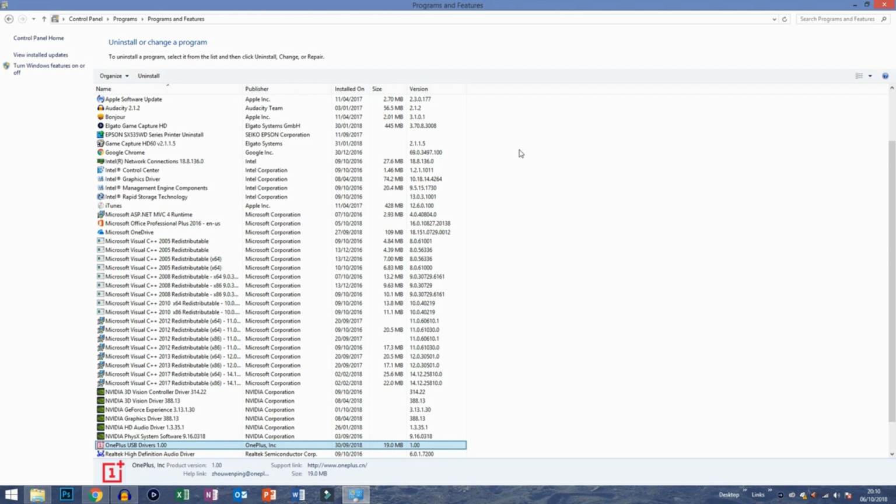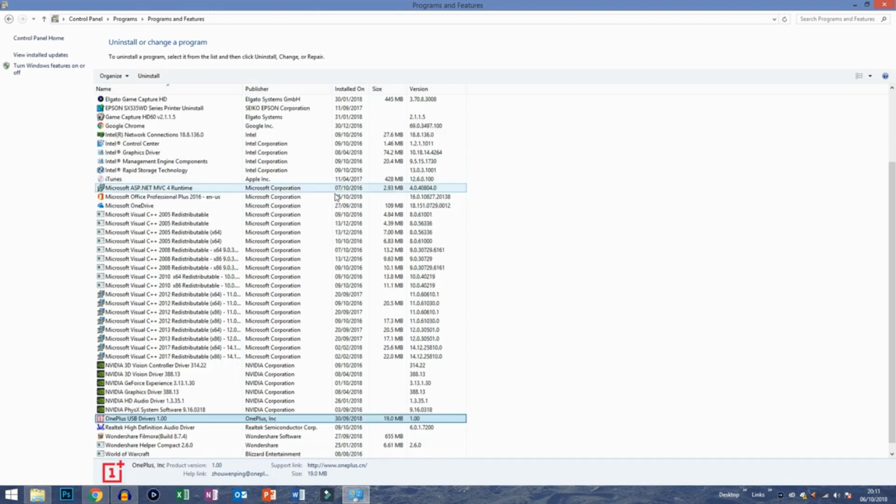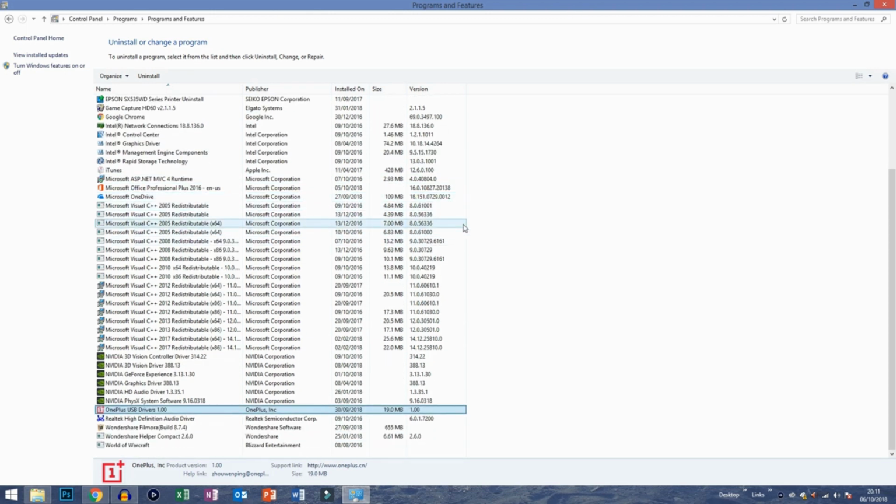OnePlus is something to do with my phone, as I have a OnePlus, so that would be something that I would leave. What else do we have down here? I'm just going to scroll down. Audio driver, that comes off your motherboard as well, so that's one that can go. And then Filmora is what I edit in, and then World of Warcraft. I can't seem to get rid of that one. It's been on it ever since I started doing YouTube, which is now 3 years.